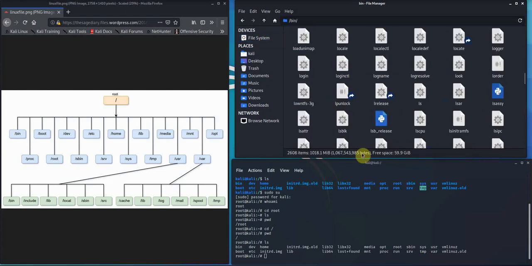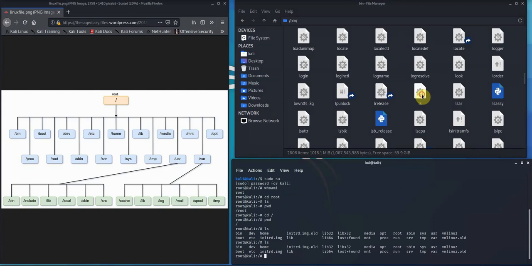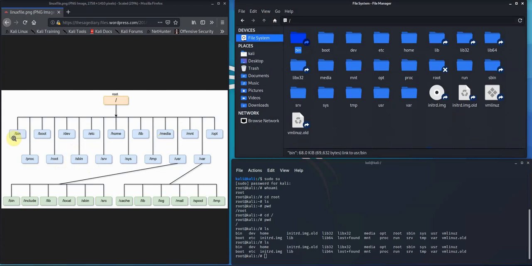Bin contains the binaries for your commands. If I do ls down here, this is essentially calling the list function from this folder, and it executes the binary, and then you have the result down here. There's a similar folder called sbin. Sbin contains executable commands that are reserved for root. So consider bin to be user level, and sbin to be root level, so administrator, a person with special privileges for the file system.